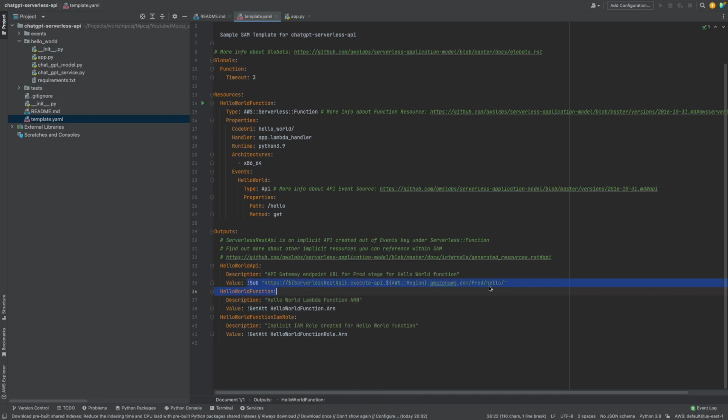So we are deploying this /hello, which is going to match this event here. So we are defining this API gateway URL with this /hello. So whenever we call this, it is going to trigger this event here.